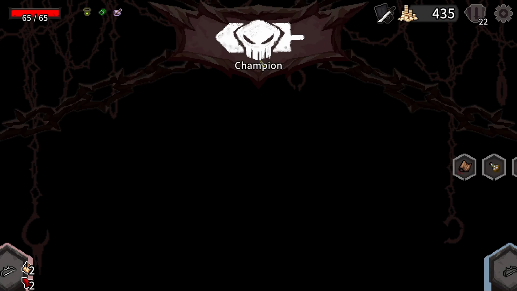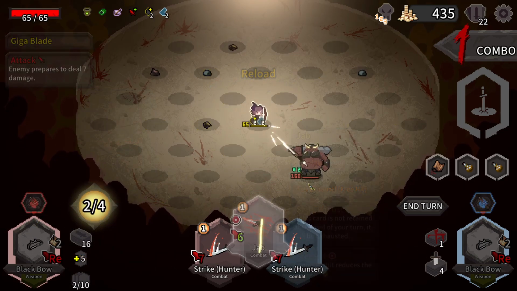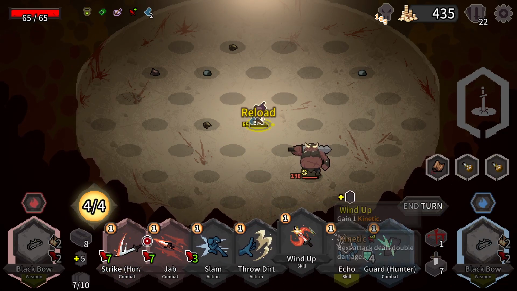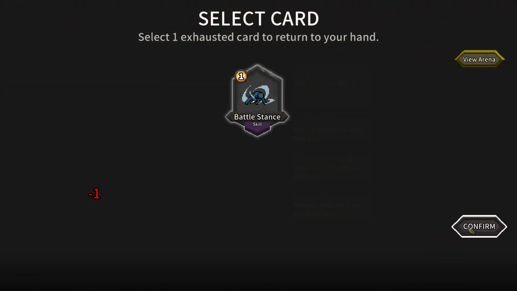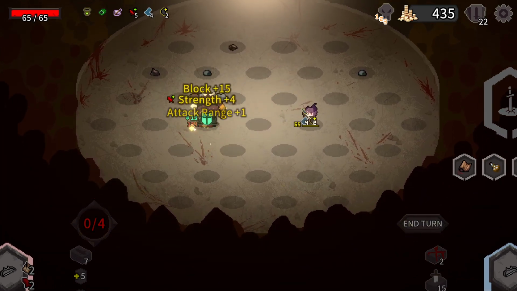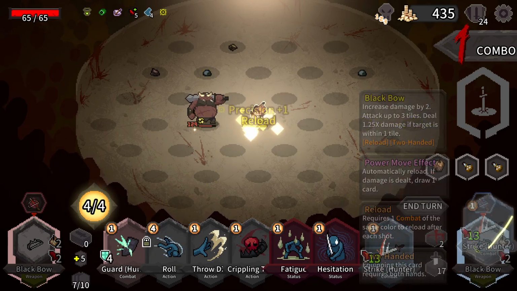All right, champion fight. Giga Blade. I am sorry you're sick of this job, bro. Alright, well, he's stunned, so time for... we'll go ahead and echo that. Hunter, beef up. There we go. Get that strength rolling as high as we can get it. Sucks to be you.